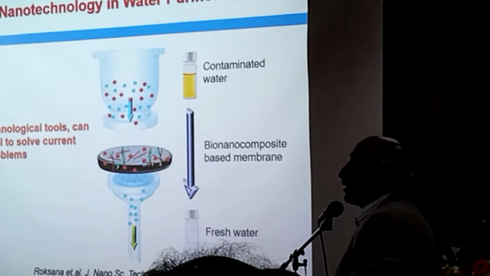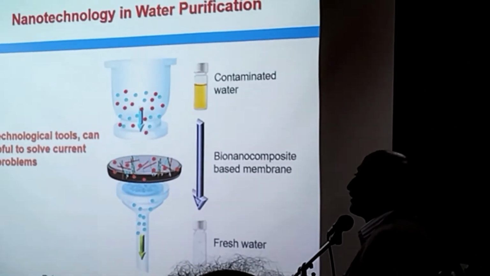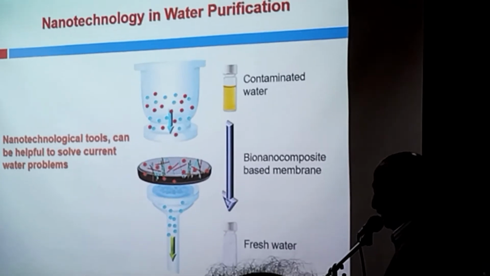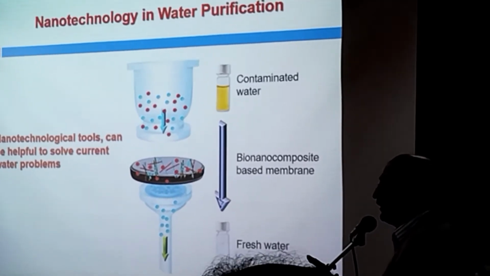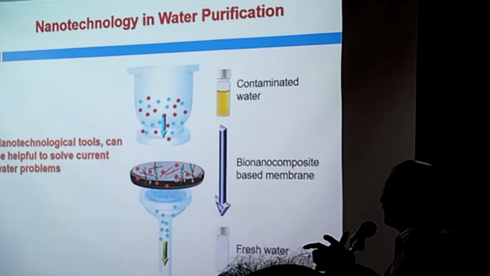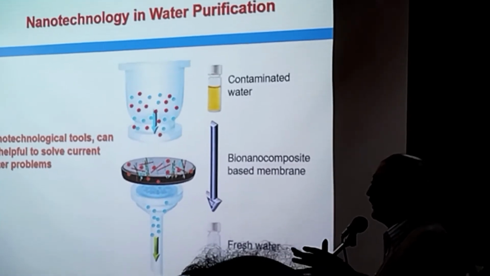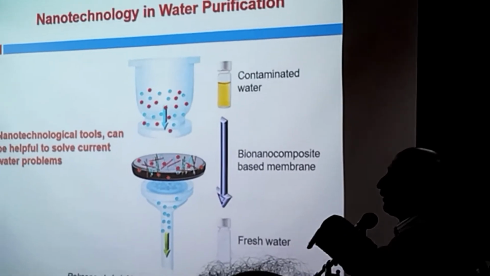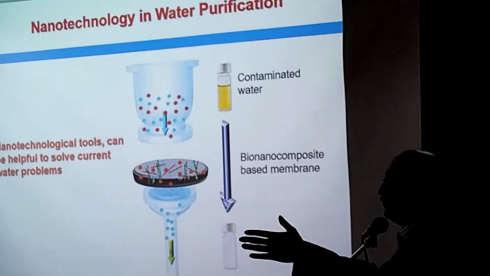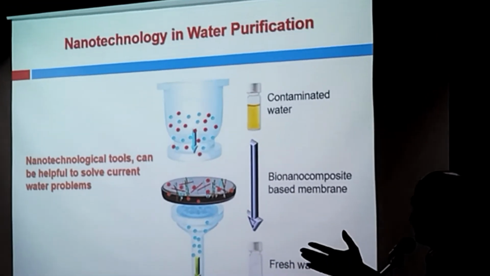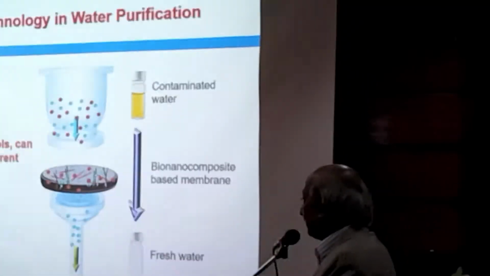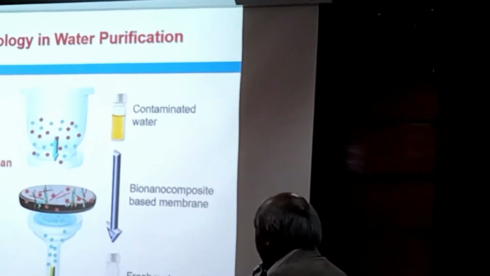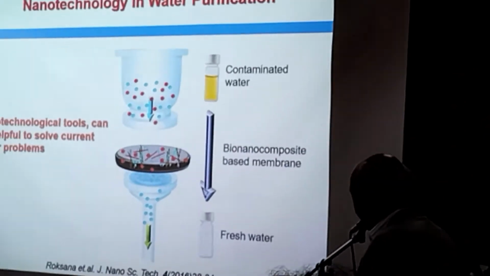And in water purification, especially in the water industry, they're using this type of membrane, using nanoparticles, because you can control the pores at the nano scale. So you can even, what should I say, you can even remove viruses and bacteria like this. So it becomes again very, very useful.